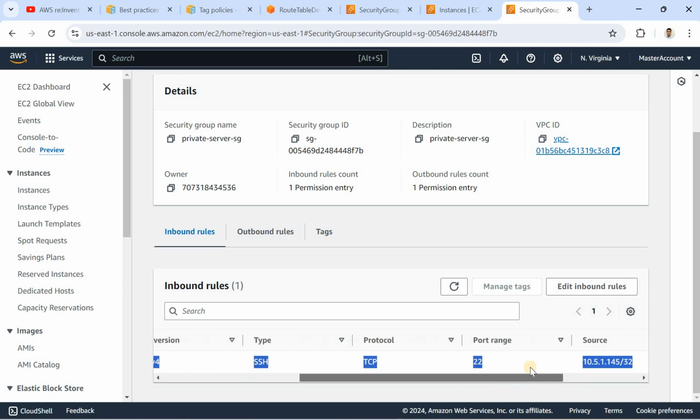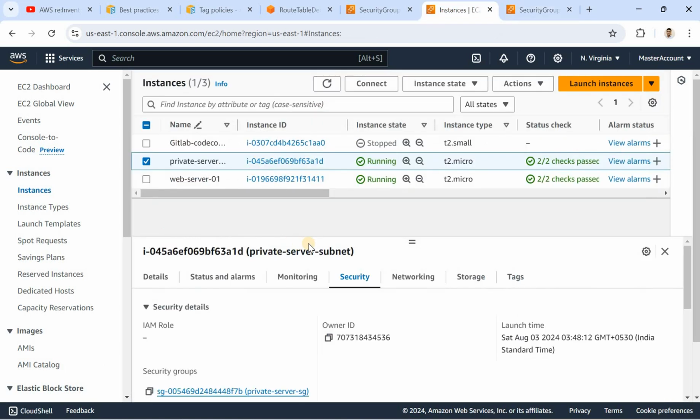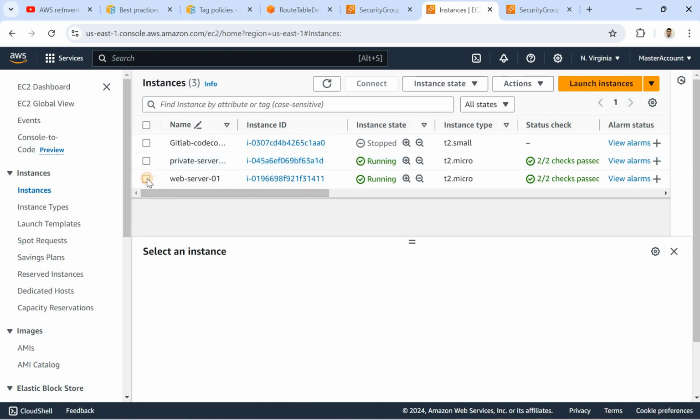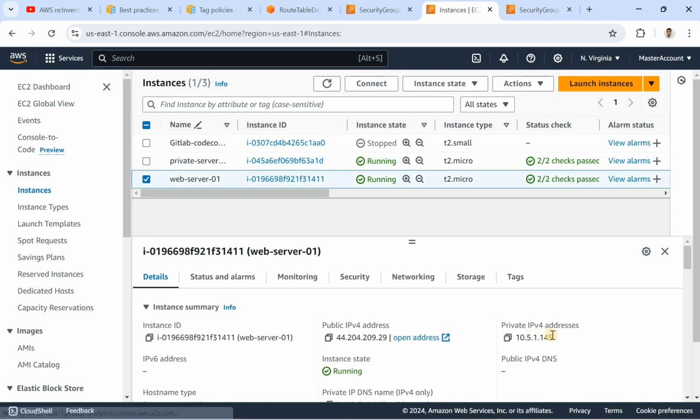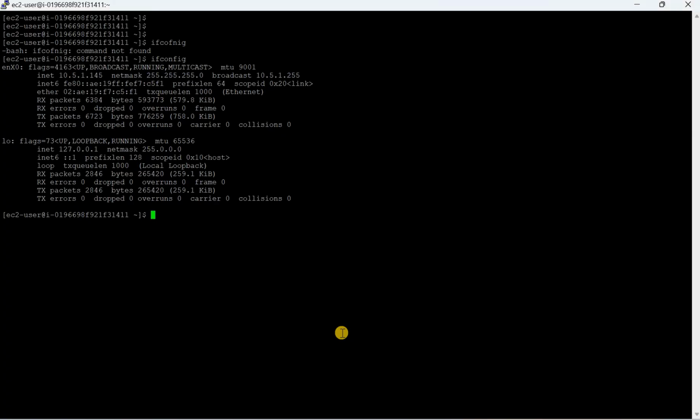This SSH is allowed from this server, 145. I hope that's clear. I want to remote into this server from 145, so I have allowed SSH.